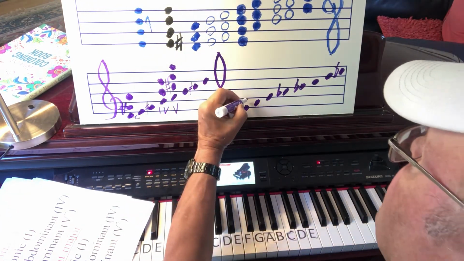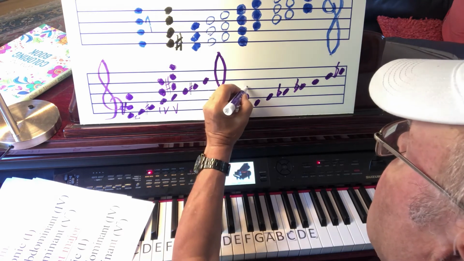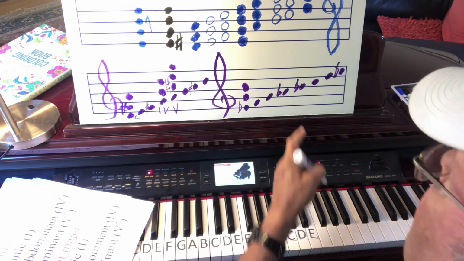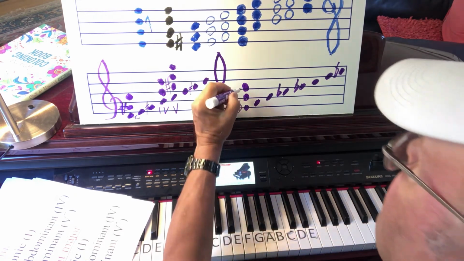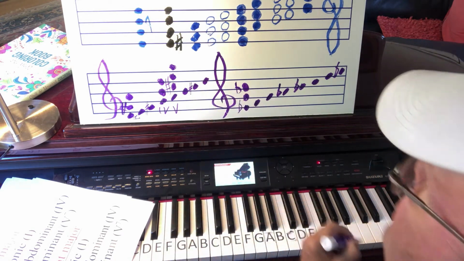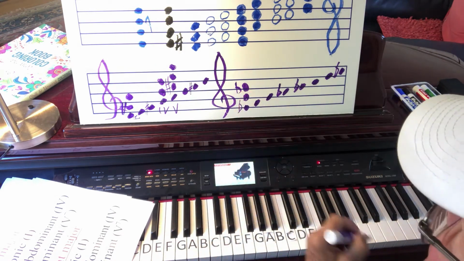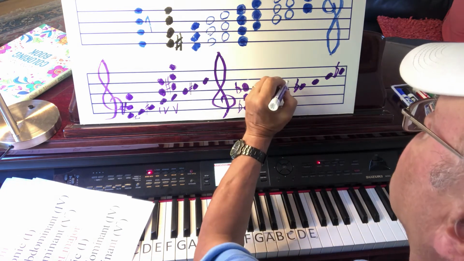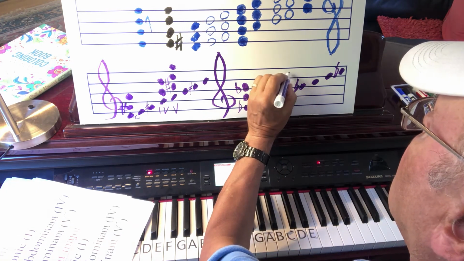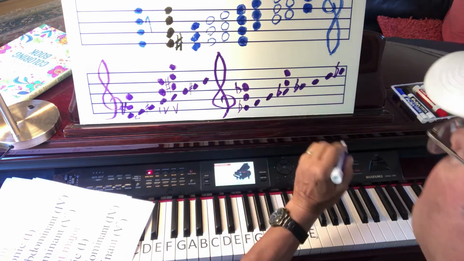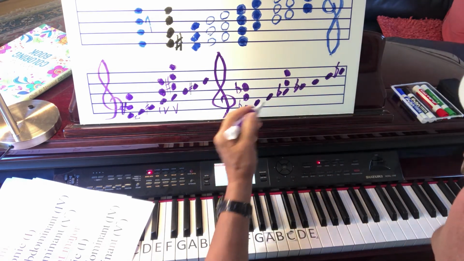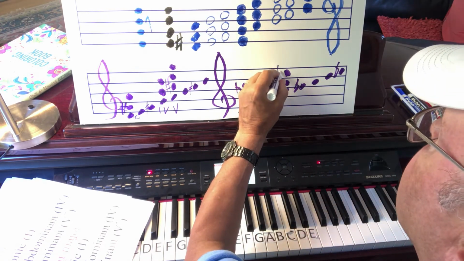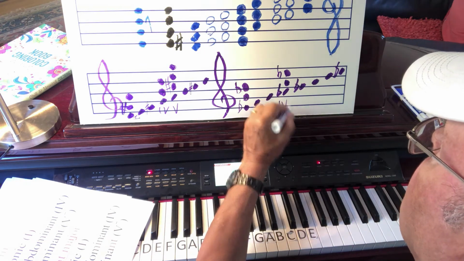And then we said E flat, okay? So E flat, we know there's going to be a G and a B, and we know there's a B flat in the key of E flat, so there's the 1 chord, E flat, G, B flat. The 4 chord built on A flat is going to have a C and an E, and we know that in the key of E flat, the E is flatted, so there's the 4 chord.